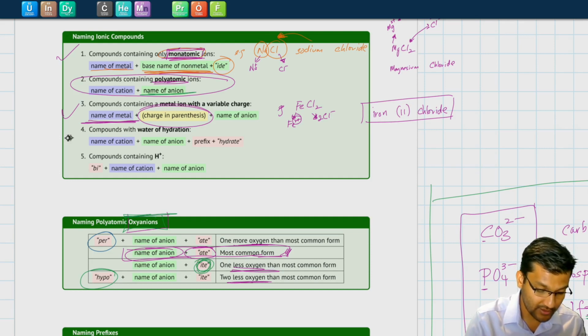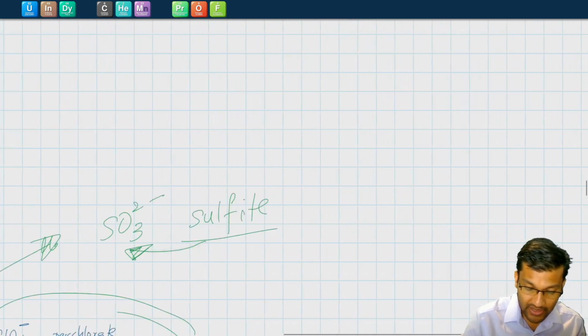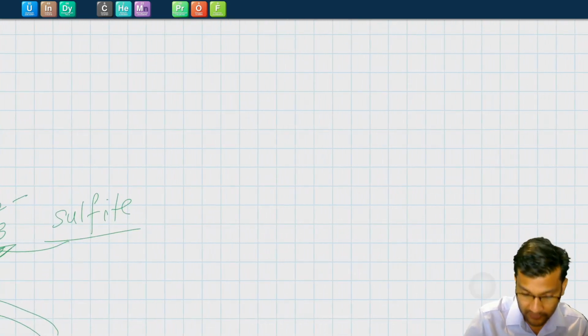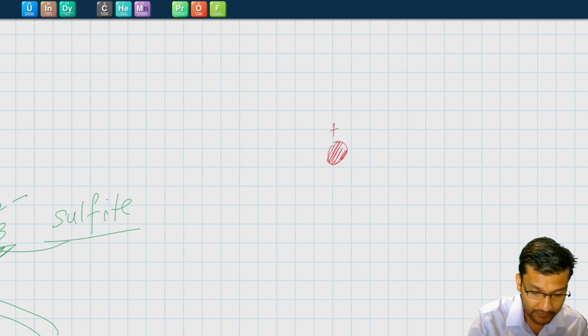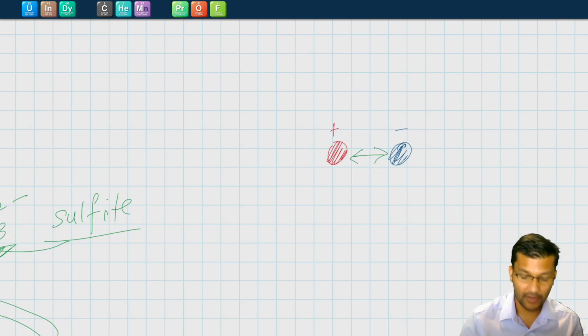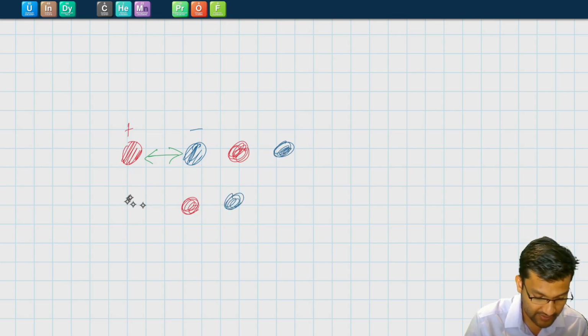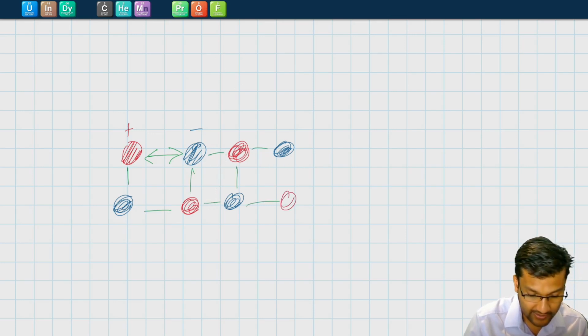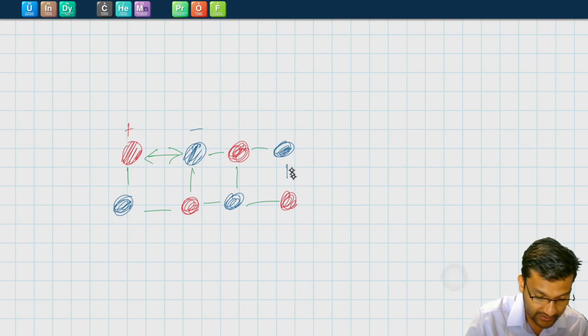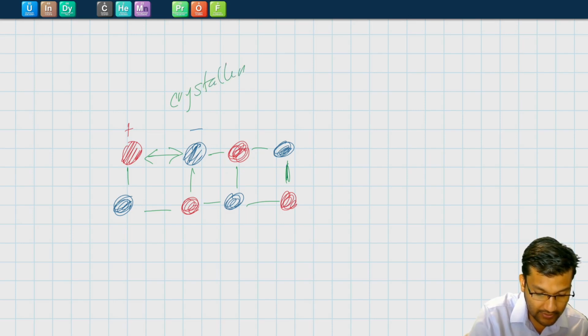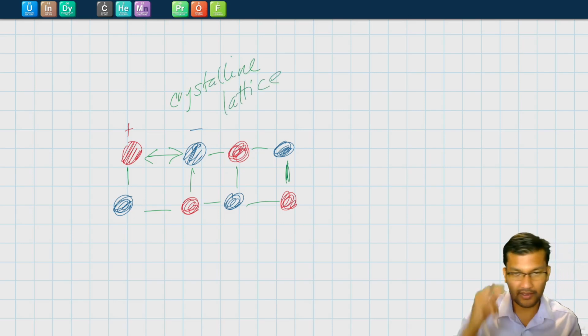Let's now look at water of hydration. Because I mentioned previously that the way ionic compounds form is you have a positively charged cation, a negatively charged anion, and they attract each other, right? However, in crystals, what happens is this negative charge could attract another positive charge over here, maybe over here, and this positive charge here can attract another negative charge over here, maybe over here. This positive and this positive attracts another negative over here. So what ends up happening is each ion is bonded to other ions in this complex structure we call a crystalline lattice. And we'll talk more about these in more detail later in the semester.